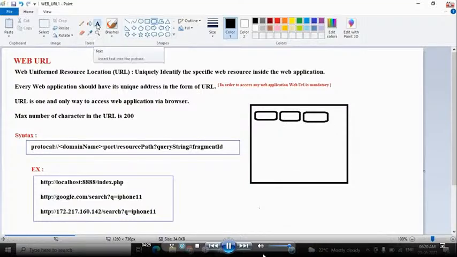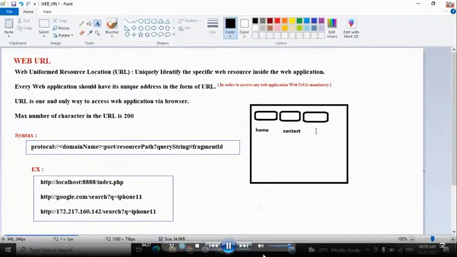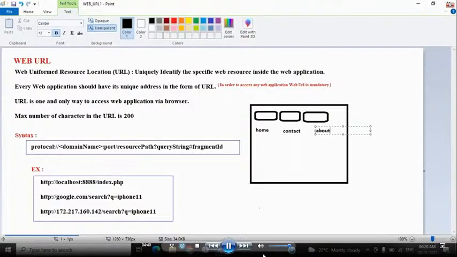Just different resources. Maybe this is a home resource, this is a contact resource, this is an about resource, and this is a search resource.